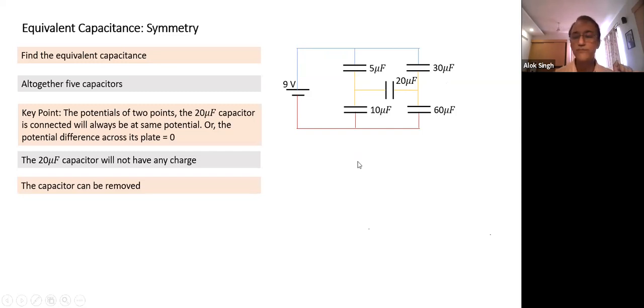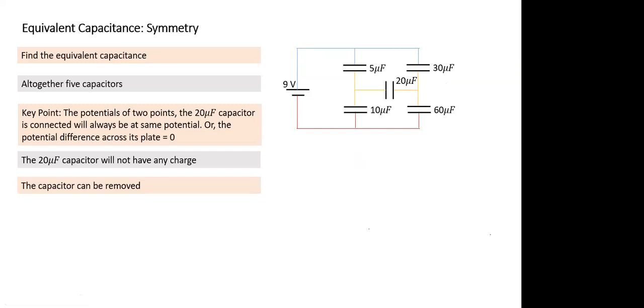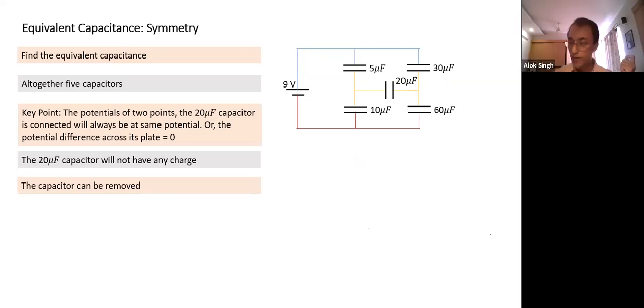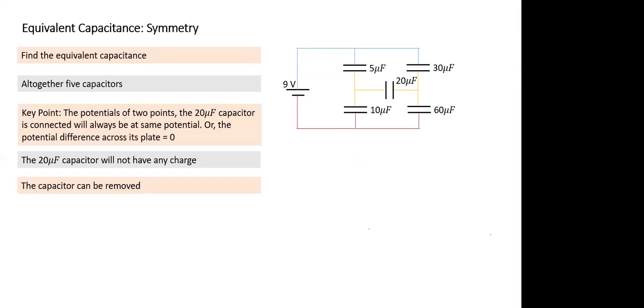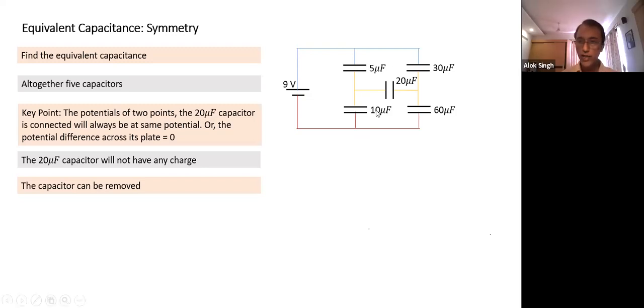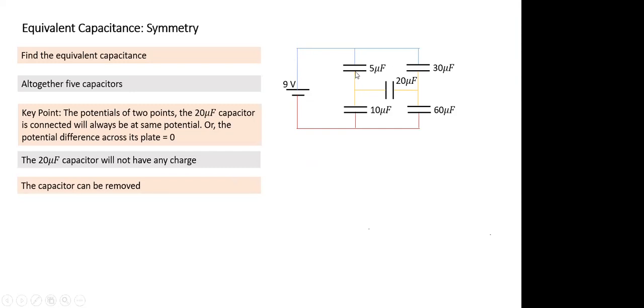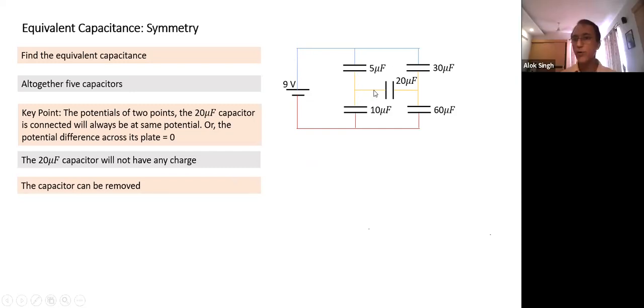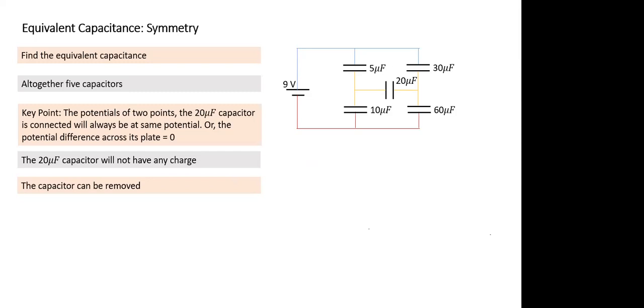Yes, Asha. Sir, if it has 0 potential difference, how can it have non-zero capacitance? No, if it has 0 potential difference across it, will it ever get any charge? No, sir. No charge. No charge will flow. So though it is connected here, will this branch ever see any charge flowing? No, sir. Whatever charge comes goes directly here. Nothing will go here. Even though it's connected, it is as good as not being connected. The charge will not flow into that branch. It's never going to get any charge. Yes, sir. Got it, sir.